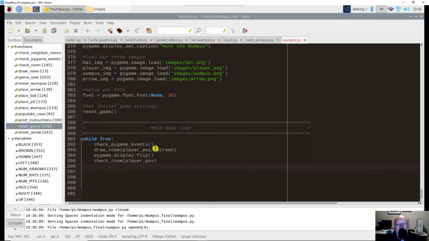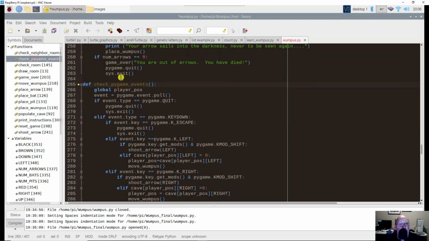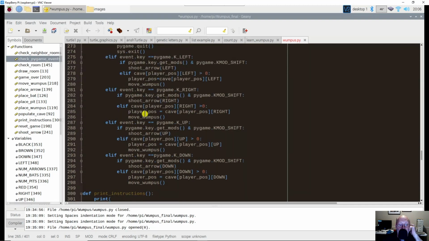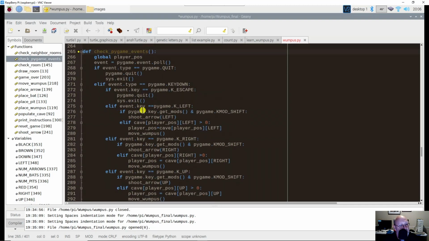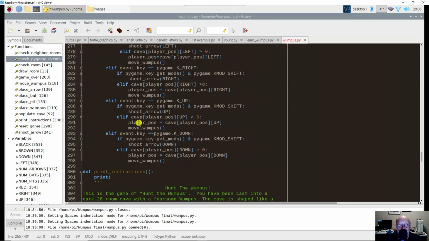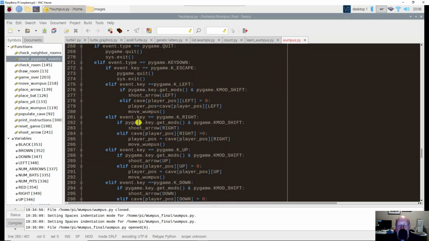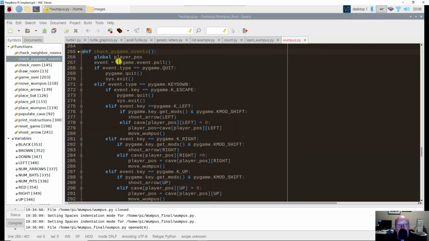So let's do this. Let's come up here to check Pygame events. Right here. All right. This might be the most complicated of all the functions we're going to take a look at because it's a giant if, else, if. And I'm going to be honest with you. When I'm programming, I don't usually like to do this. You know, if you've got 17 levels of ifs and else ifs, oftentimes it's easier to separate those out. But in this case, it does actually make sense to do it this way. So all check Pygame events does is it's going to check to see if keys are pressed on the keyboard. Okay, like up, down keys or escape key.